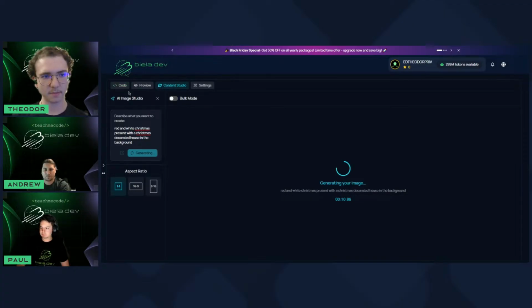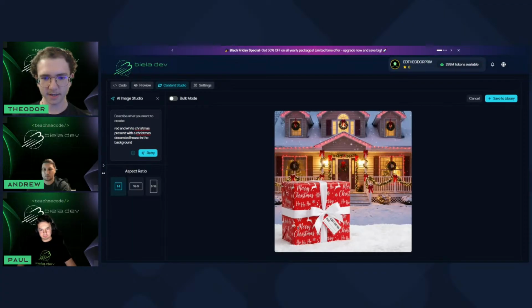In the meantime, let's just wait because it doesn't take that long. But we're going to check on the code in a second. Come on. Well, it's not exactly what I wanted, but we can definitely adjust this to make the gift fit the entire screen, because I didn't even tell it to do that. But I think it looks pretty good. We're going to adjust this.